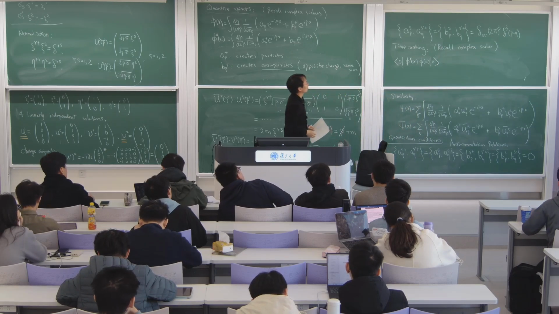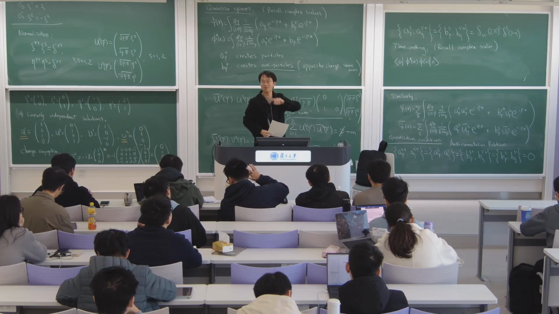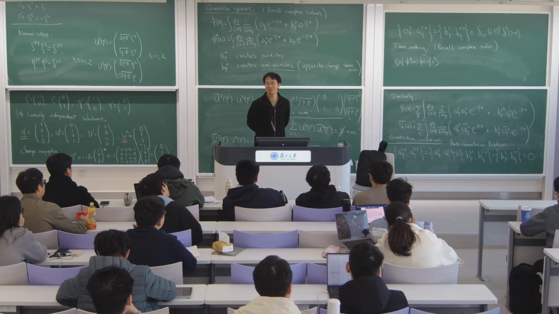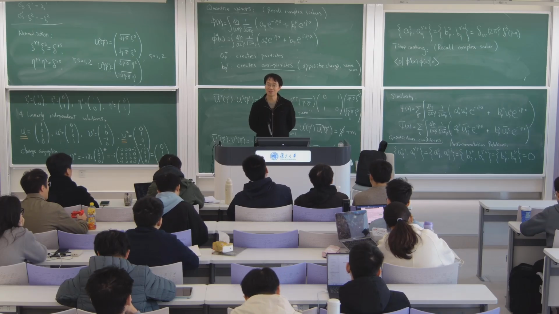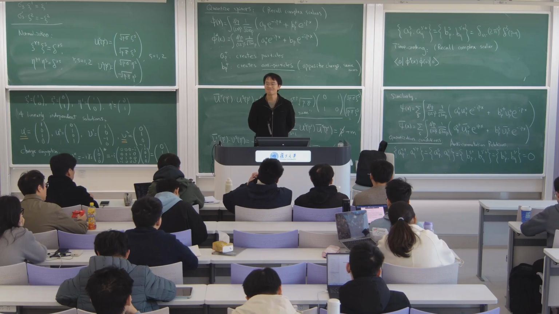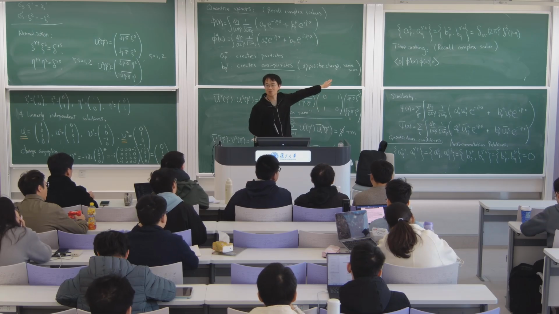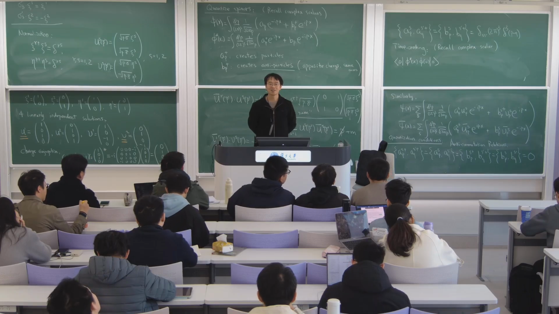So in the case of the complex scalar, one can try to compute such a 2-point function. You cannot get a non-trivial 2-point function for phi or phi star phi star. Do you know the reason? There's a very, very simple argument. This is the only non-trivial 2-point function, not something else, right?